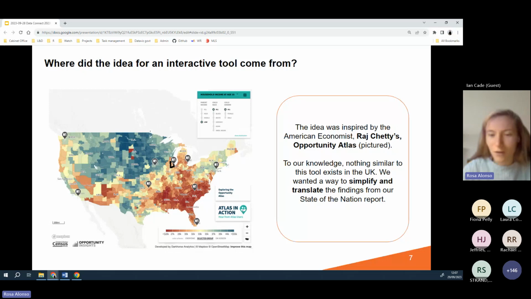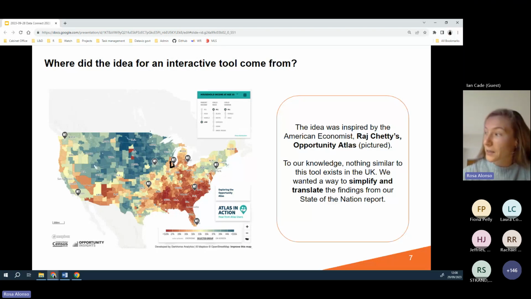So therefore, we decided to develop a platform that transformed this exploratory report into an explanatory tool that covers the different needs of the different audiences and stakeholders we work with. The format was inspired by Raj Chetty's Opportunity Atlas.